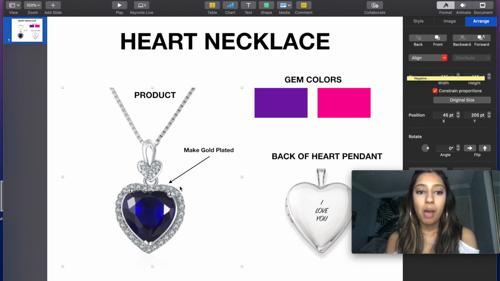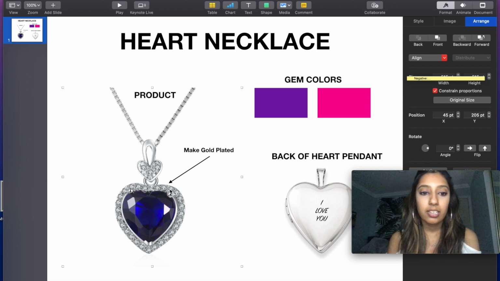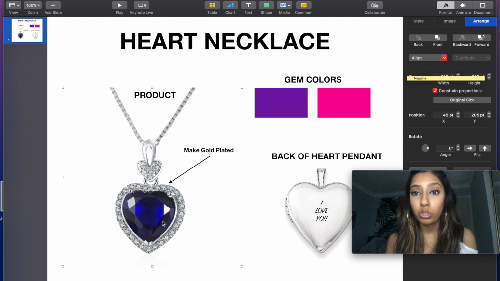Also, another customization I wanted to make to this necklace is, instead of the silver plating around the gem, I want to make it gold. So I pointed an arrow saying that I want this section to be gold plated. Can you guys see how pointing these things out really makes it easier on the supplier, to show them what kind of modifications you want to this product?